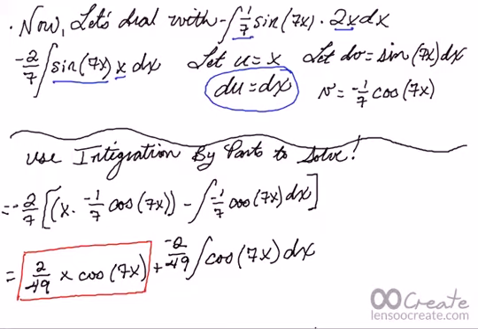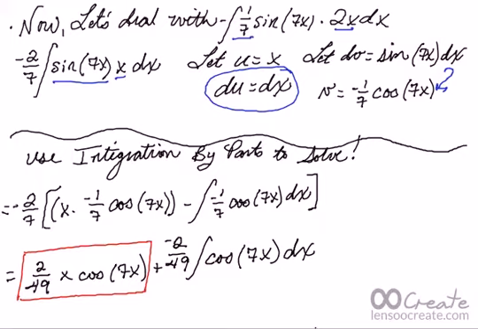But we'll see as we go on. Anyways, I find v again here, assuming that you guys can do that. And it's negative 1 over 7 cosine of 7x, because if we take the derivative of cosine of 7x, we get sine of 7x dx. Alright, so now that we've found those terms, we can use integration by parts to solve.